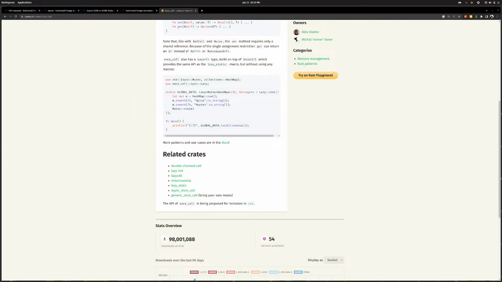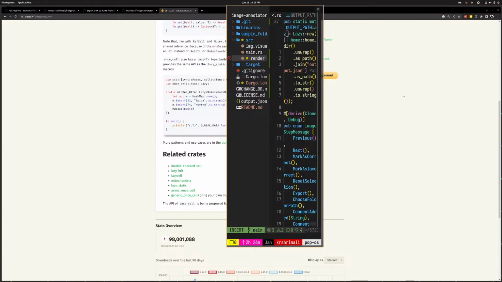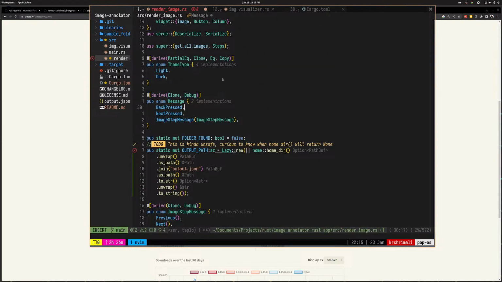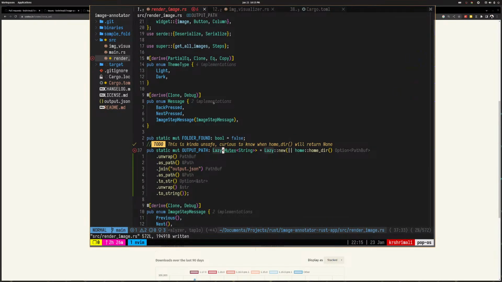Oops, what happened over here? Sorry guys, let me quickly fix this. All right, so where were we? I forgot. Oh yeah, here we were, Lazy Mutex String, right? And I think this might be coming from, so where is Mutex coming from? Std sync Mutex. Okay, so is this what you mean?